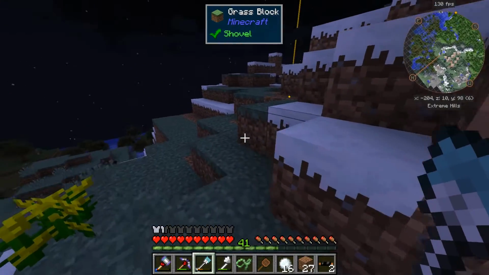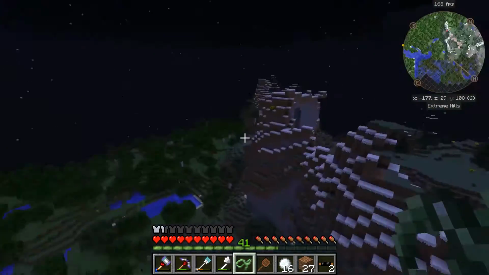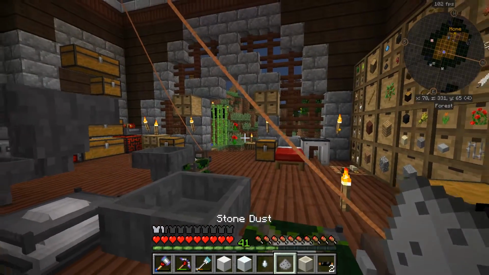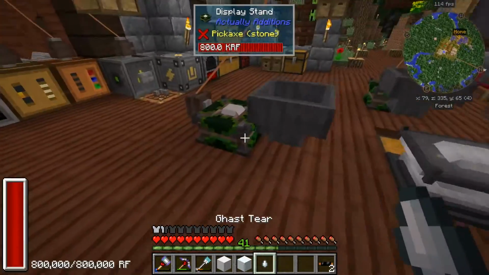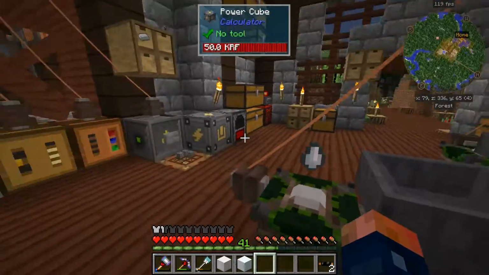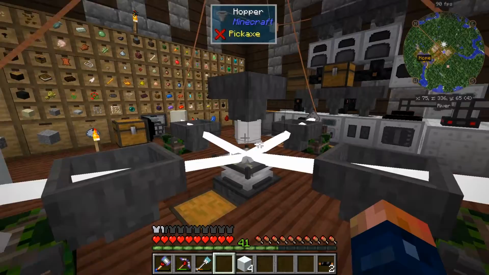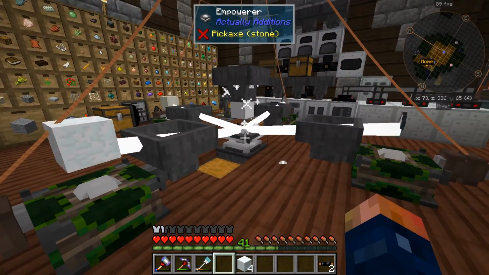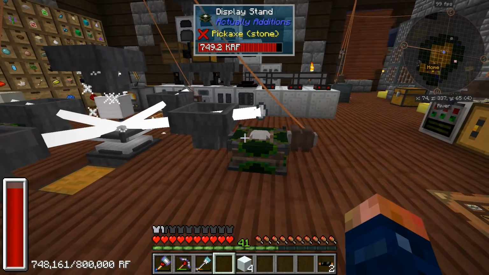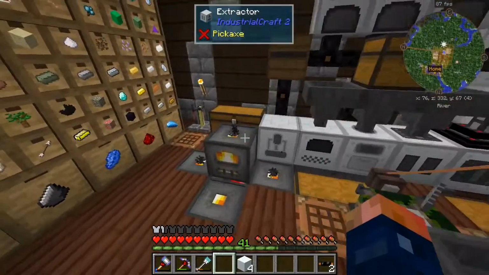Okay. That should be enough for us to get back, and hopefully we can get a little bit further. So we now have everything we need to get started with the empowering of this thing. This is just the stone dust. You get that from your thermal centrifuge, your snow, and bam. This should start working. This actually shouldn't take very long. This should be the least power usage out of everything. And plus these are fully charged already, so that's not that big of a deal.